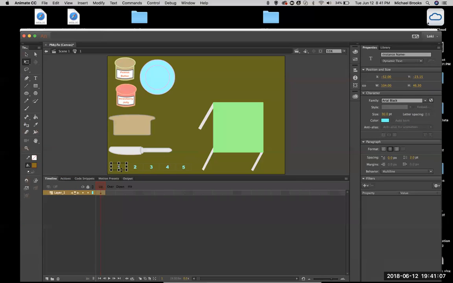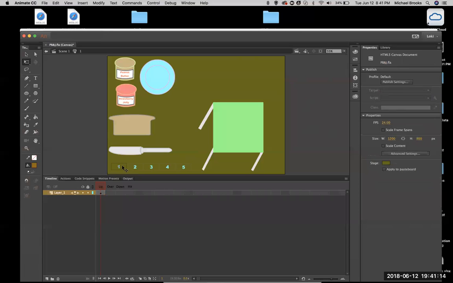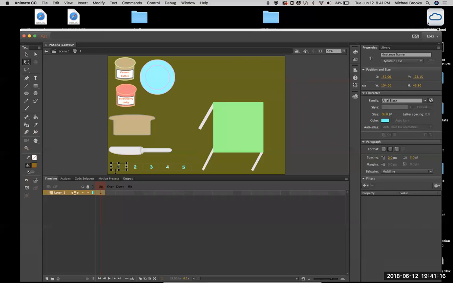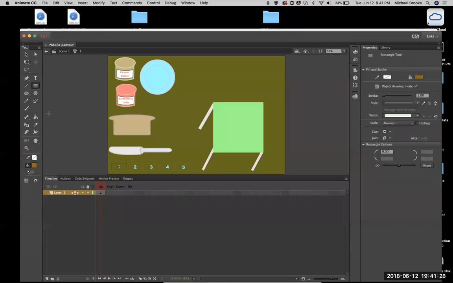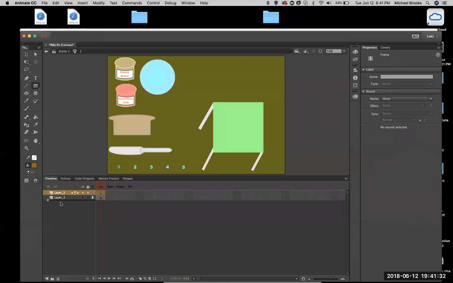To fix this, all I have to do is copy that. Notice the size, 104, 46.3. So I'm adding a layer, moving it down.